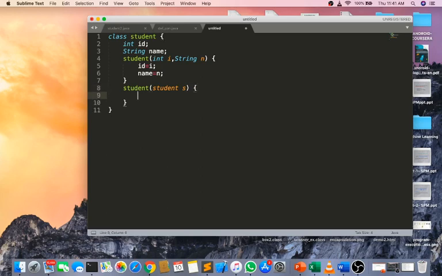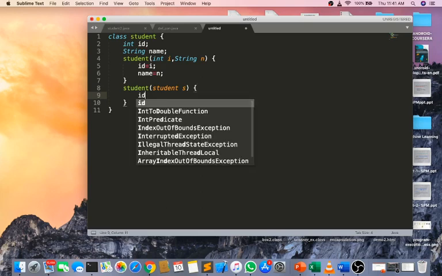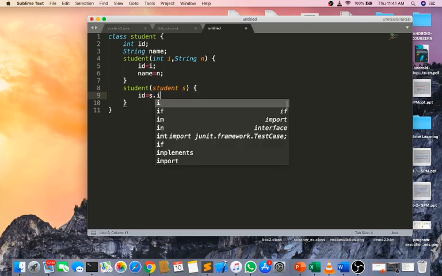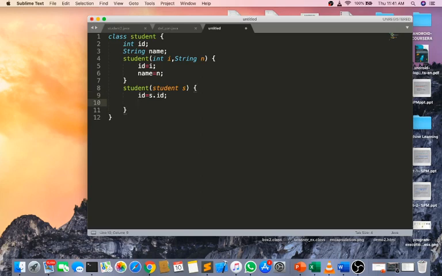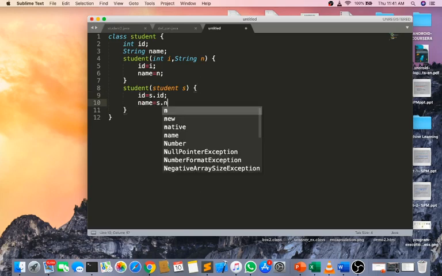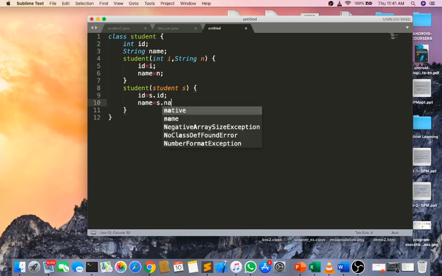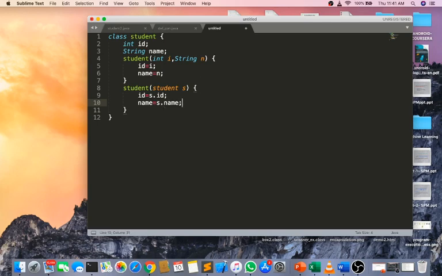Let's go through it. Experiment later. id equal to s.id, name equal to s.name. Okay.